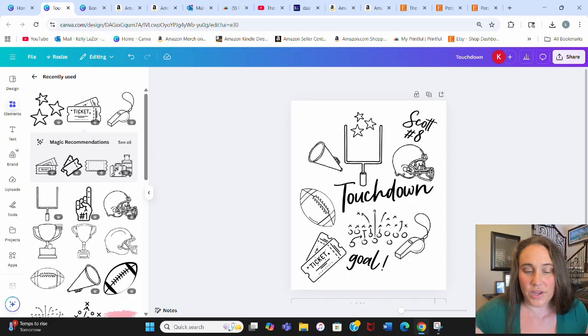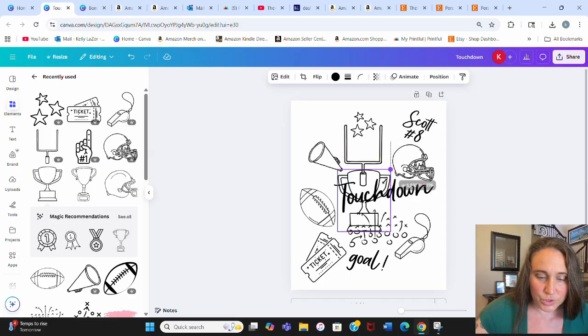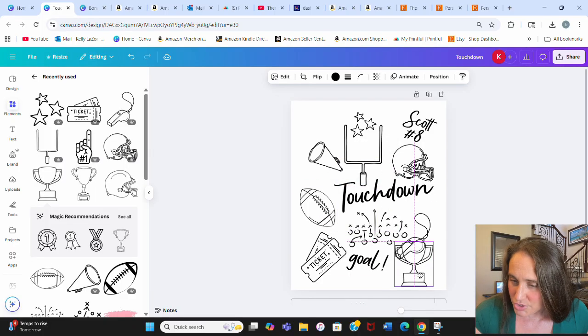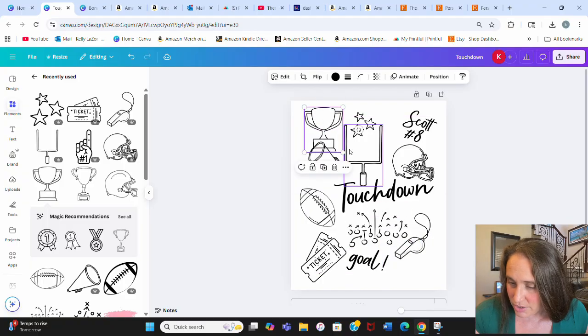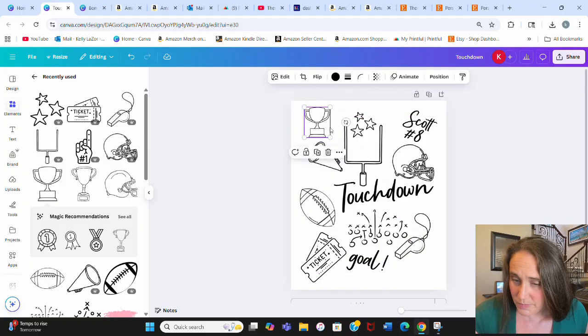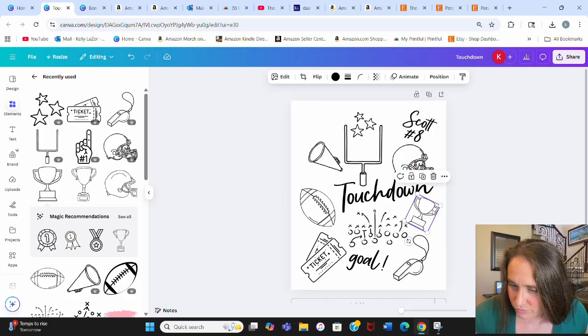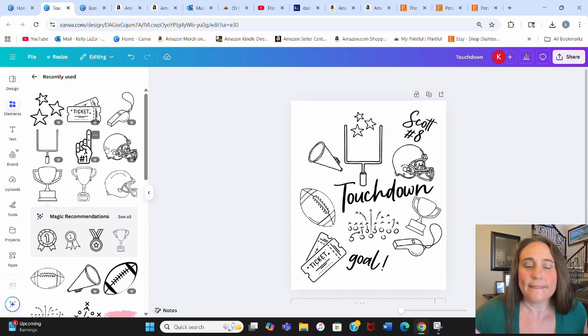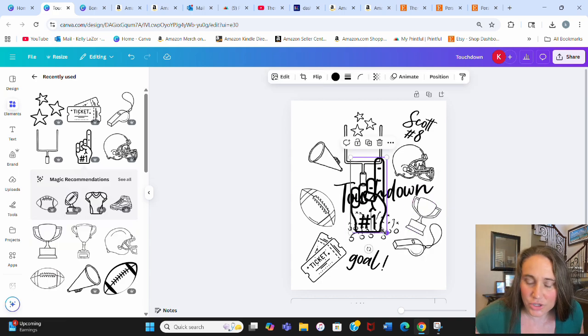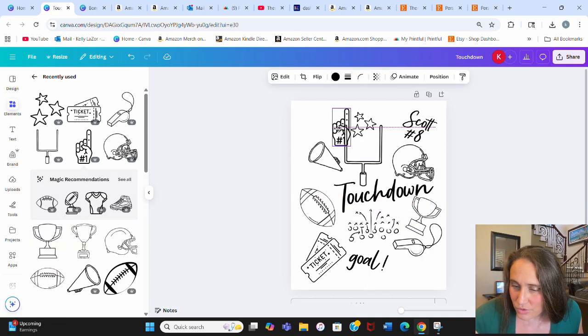And so you can see the way that this is coming. I've got room for a trophy, maybe this trophy here. I could either put it down here or up here. Maybe even the trophy here and the whistle down there. I mean, so it's something like that. You really are just sort of throwing things in hodgepodge and trying to make them fit wherever. And it doesn't matter which way you have it going.